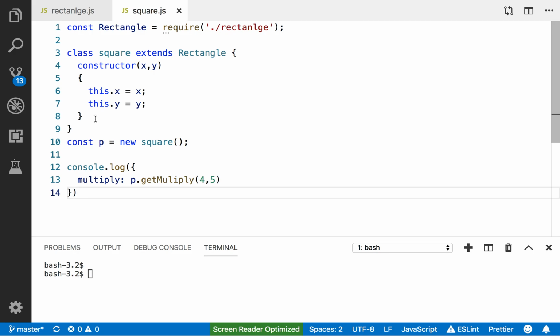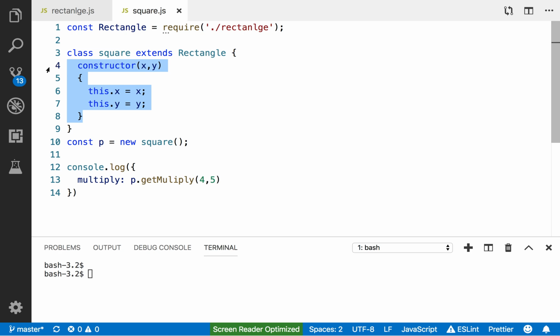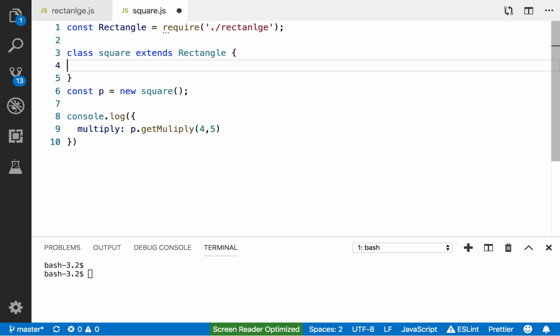I don't want to introduce that yet intentionally, so I'm going to just remove it. I don't need it, and I don't want to introduce it yet. So it's fine.